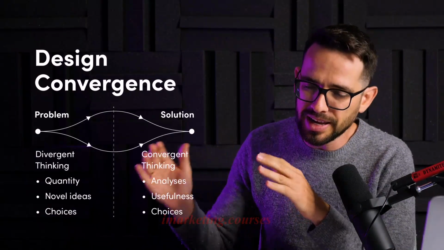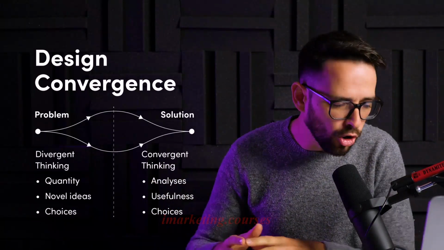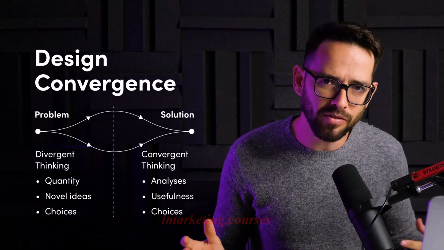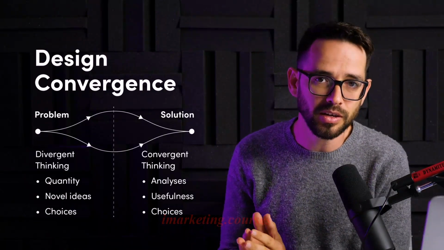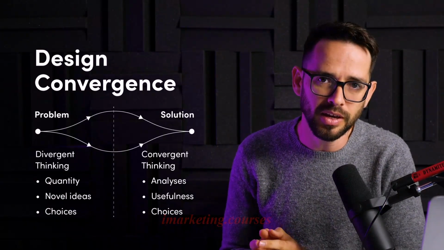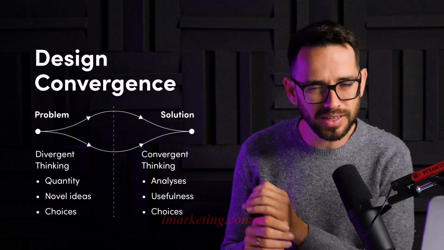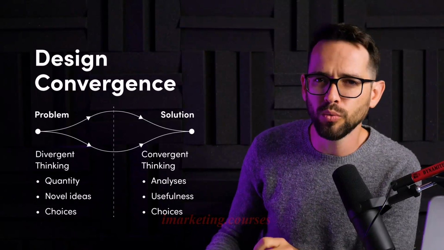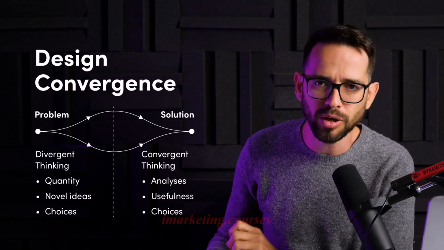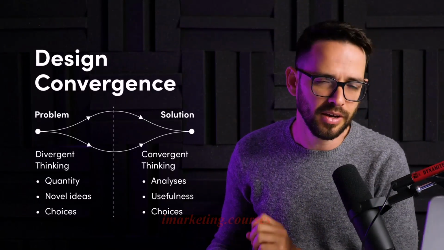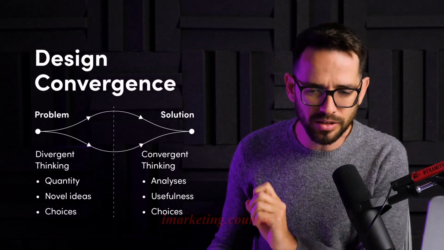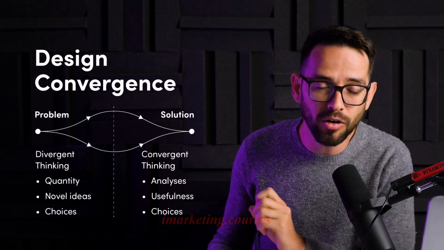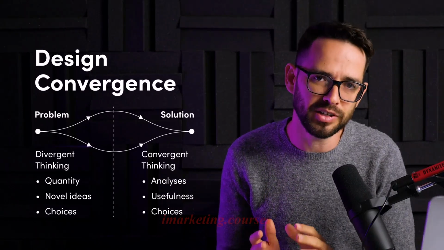And so to narrow down between all of the infinite options, you have to use a different type of thinking, which is convergent thinking, which is more analytical. Now you have to consider and actually analyze, all right, here are all the options. Which one would best solve the problem, be most appropriate for our audience, be most feasible, most economical? So that's a completely different type of thinking.